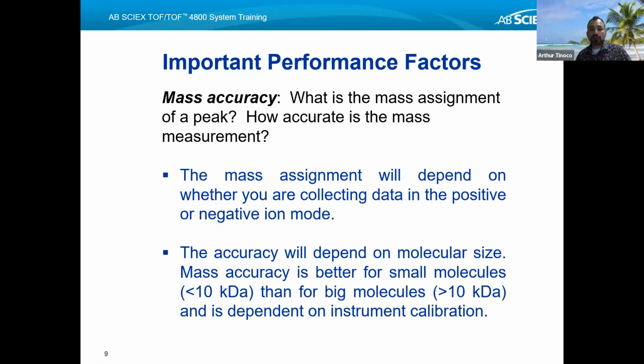All right. So as I already mentioned to you, one of the things about MALDI TOF is that it's not a high mass accuracy. Okay, and so this accuracy will depend on molecular size. So it's better when you're working with small molecules and gets progressively worse the bigger the molecules are. So when we talk about, with this particular instrument, samples, we're going to divide them into two categories. Those that we call small molecules and those that we're going to call big molecules. And what's going to be the deciding factor of dividing these two?